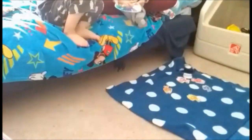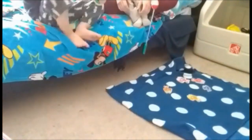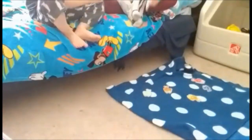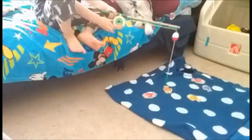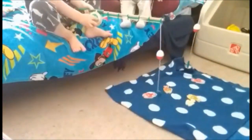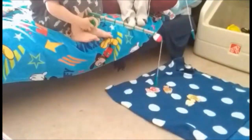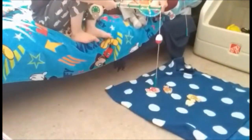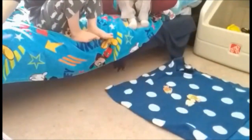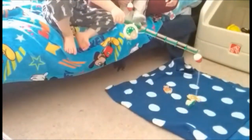There is a spinner that comes with this game, so you spin it and it has a worm on there, so whatever the number the worm lands on is the fish that you go and fish for. And I also like to use these without even doing the game. I like to sit on the floor and do color recognition, numbers. You can match the numbers and match the colors. So you could do a lot with this one fishing game.